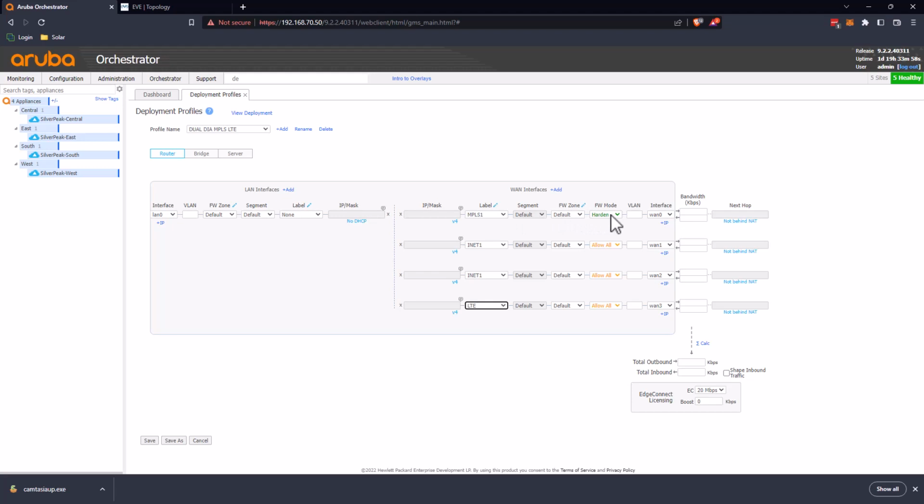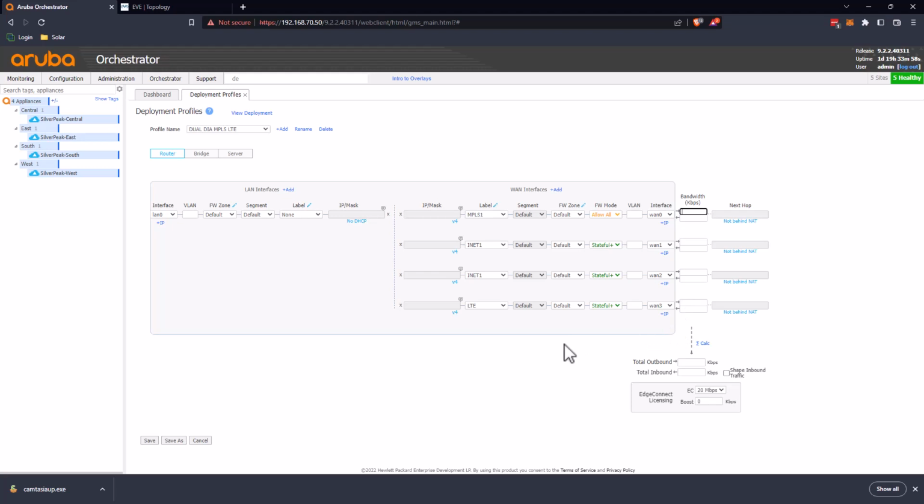Over here, we would set our firewall mode. Typically kind of allow all for the MPLS. We'll do stateful plus SNAT for these two guys, and we'll go stateful plus SNAT for this one too. Now, I would enter my bandwidth for all of these as well.